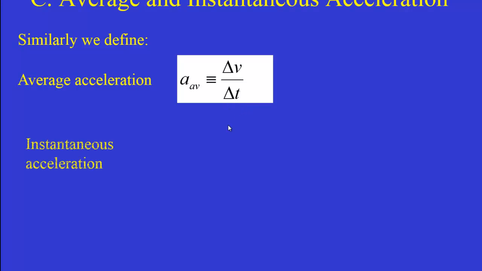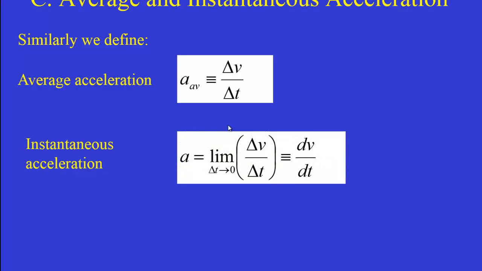But of course, we might like to know what its instantaneous acceleration is, and in much the same way that we did to calculate the instantaneous velocity, we can calculate the instantaneous acceleration by taking the limit of this average acceleration as the change in time becomes very small. And there are, of course, mathematical procedures for doing this that we will use very shortly in solving problems.